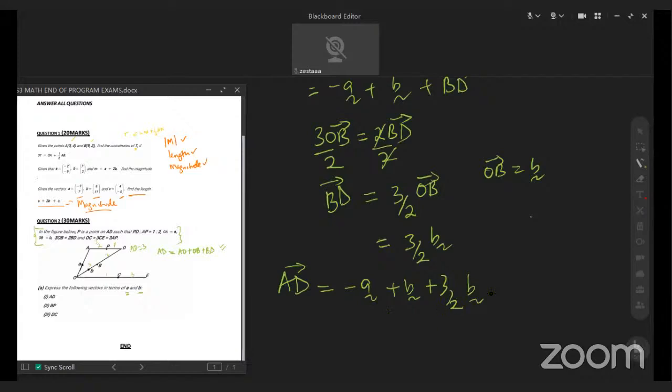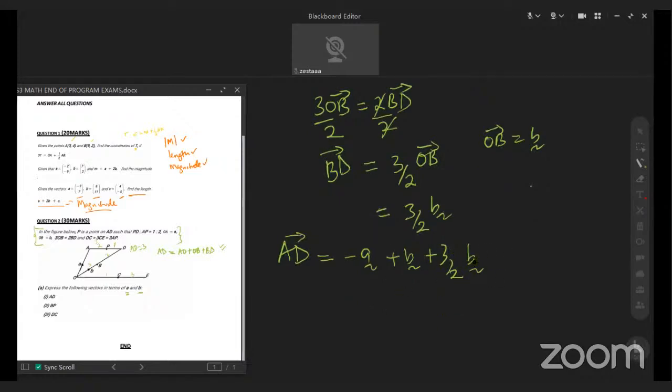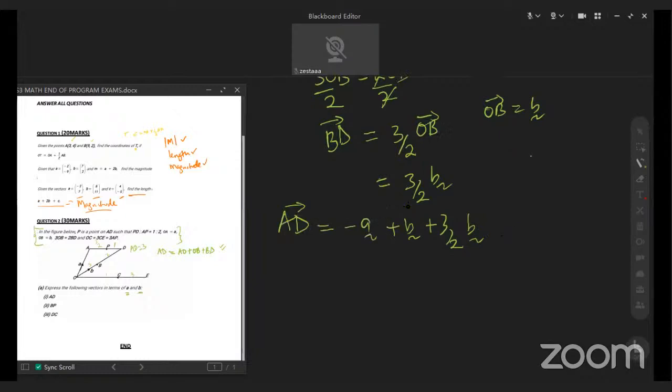So from here, you collect the like terms. We solve this for B, you bring the B's together. Here you put this other B over 1, then you get the LCM, which is 2. 2 into 1 will be 2 times B, which is 2B, plus 2 into this will be 1 times 3, which will be 3B, plus negative A.